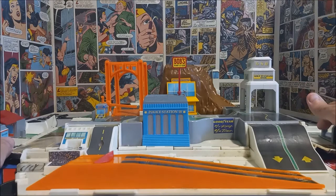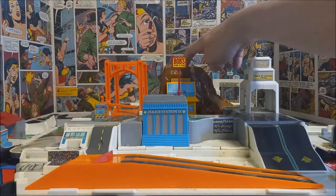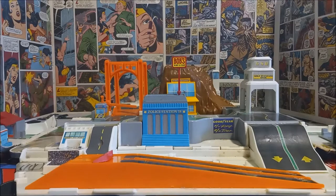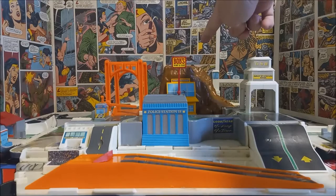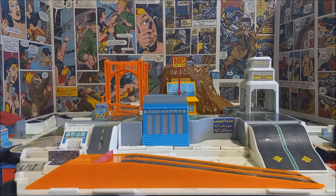You got this other little car wash and auto center over here. And the top part of the car wash is missing. There's also supposed to be a top part, like a little restaurant for the drive-in up at the top of that mountain that's missing. And then on the opposite side of that, you have the airport. And I don't know if anything's missing on that or not. Probably a few things that should be there that aren't. And then you got the part in the middle with the river and everything. You got the bridge, which adds fun. And so now we'll take a quick overhead view, and then we'll load it up with some Micro Machines, and we'll check it out a little bit more zoomed in.